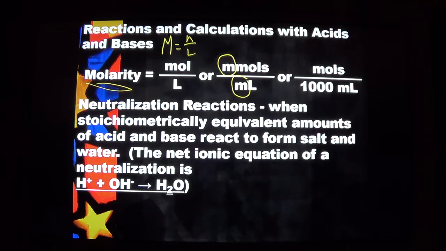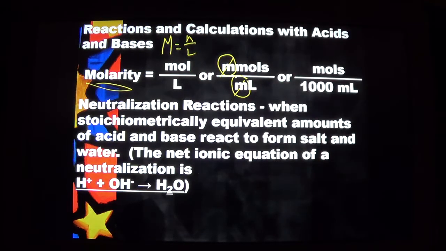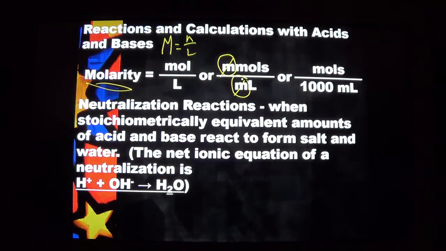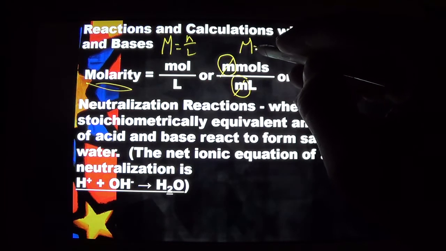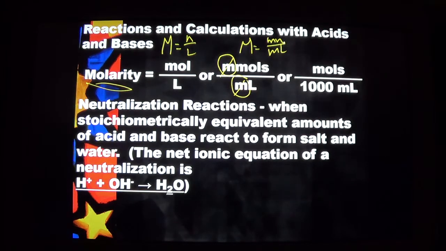And especially with the concentrations we really do work with in chemistry, trying to be as green as possible, use as little chemicals as possible, millimoles per milliliter would be fine. And you'll notice that the milli part would cancel in those units, and then you get moles per liter. So millimoles per milliliter would be exactly the same thing as a molarity. You could do it that way, most definitely. So formula-wise, molarity would be millimoles per milliliter.